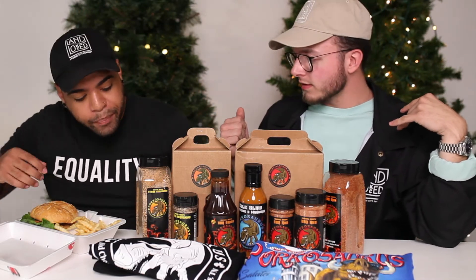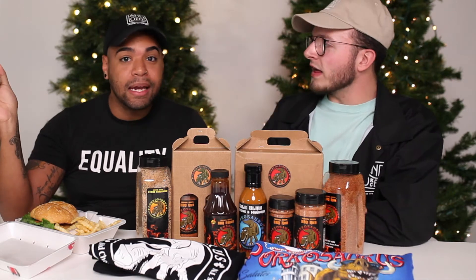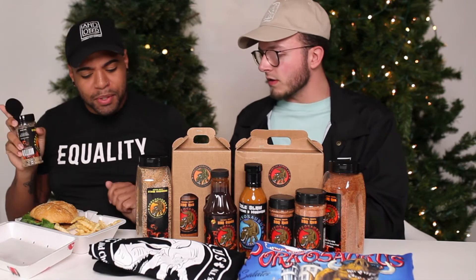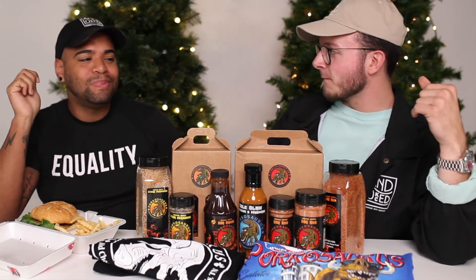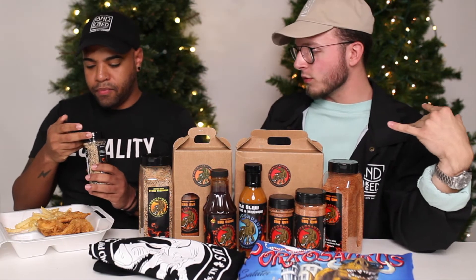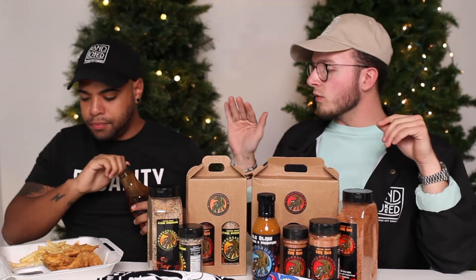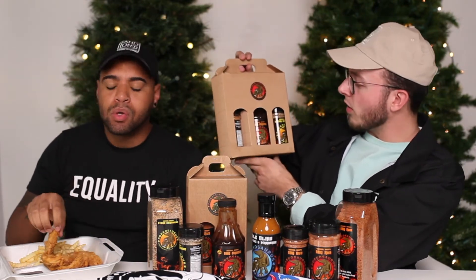I'm going to pull out this original recipe steak seasoning, and I'm putting it on my fries because I ain't got a steak but I got some fries and they're bland. Seasonings on dry things and stuff — but you can also use it on meat, it's made for meat. First impressions: I like it. It's good! So they have the seasoning and the barbecue sauce. Let's try the barbecue sauce. Can we take a second for these gift sets? Like a grill master dream right here.